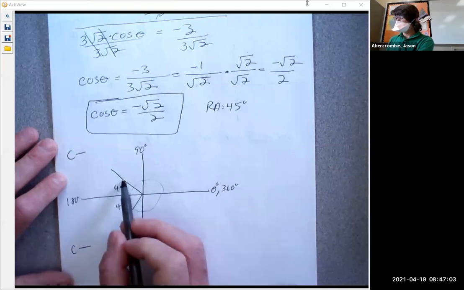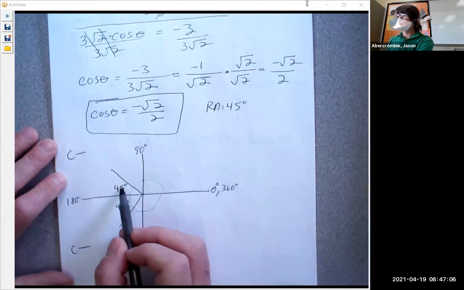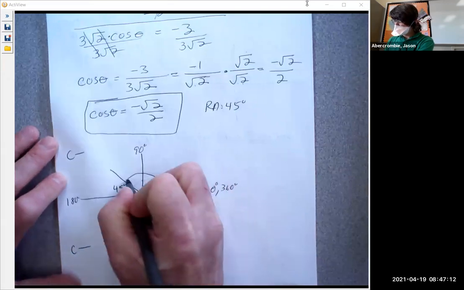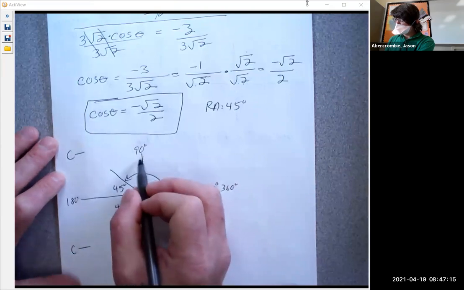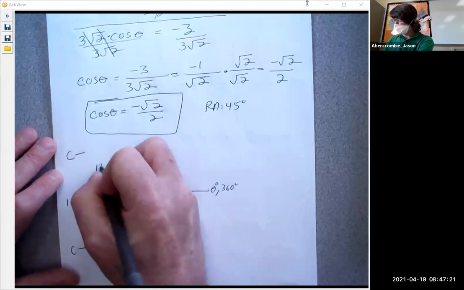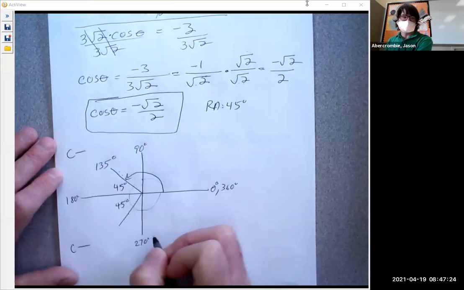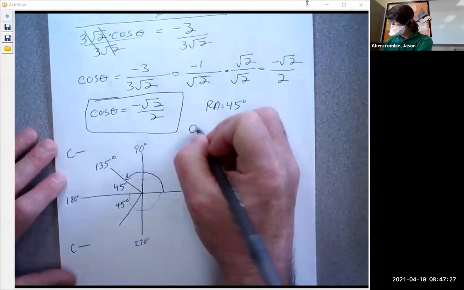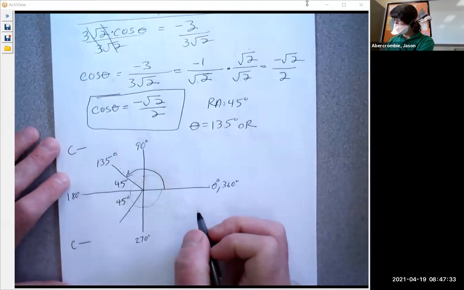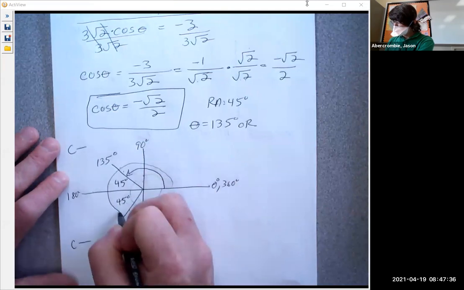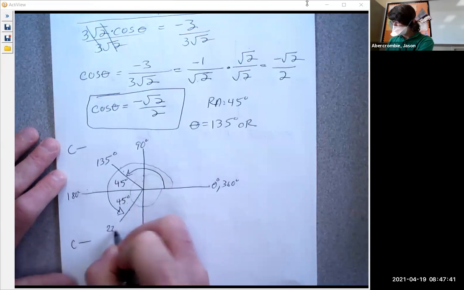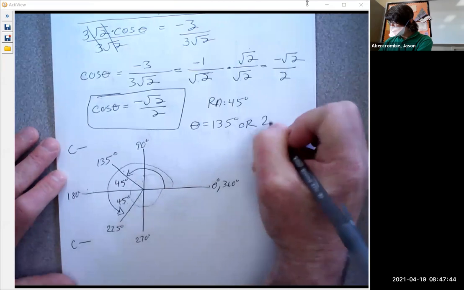Okay. These are my 2 angles that are going to be my answers. They both have a 45-degree reference angle in the second and third quadrant. And so if you go here to there and end on that line, that's 90 plus another 45, which is 135. You could also say 180 minus 45, which either way is 135 degrees. So one answer is 135. I'm going to say or. And another answer would be there, which is 180 plus 45, because we go 45 plus 180. So that would be 225.